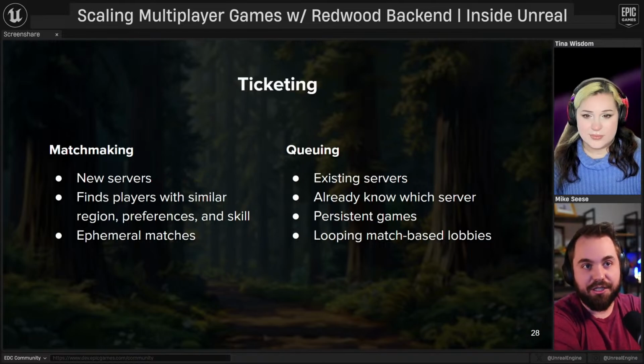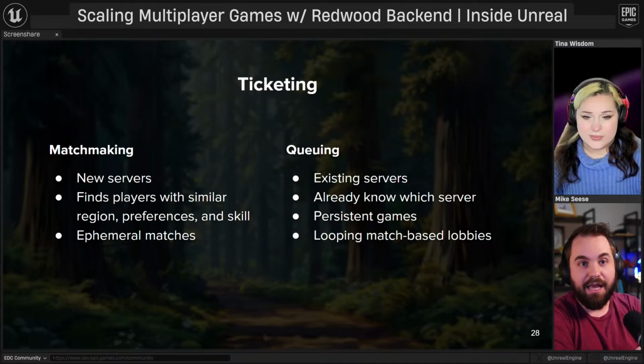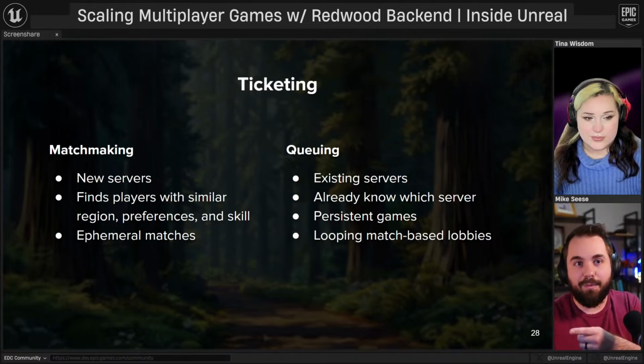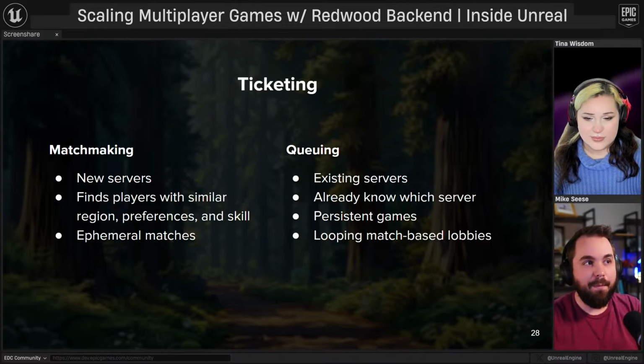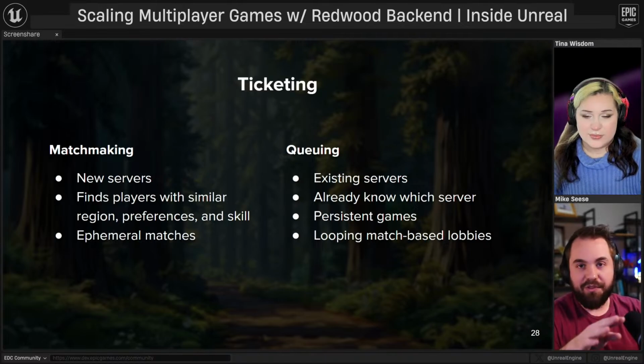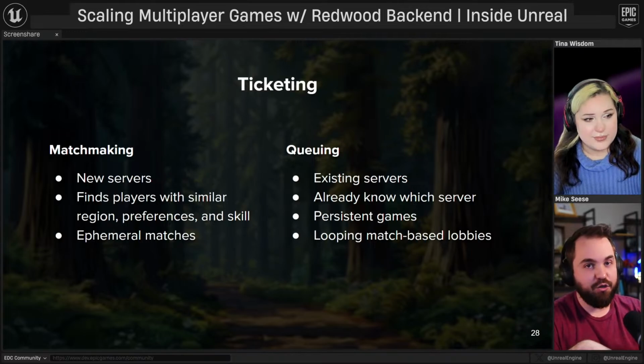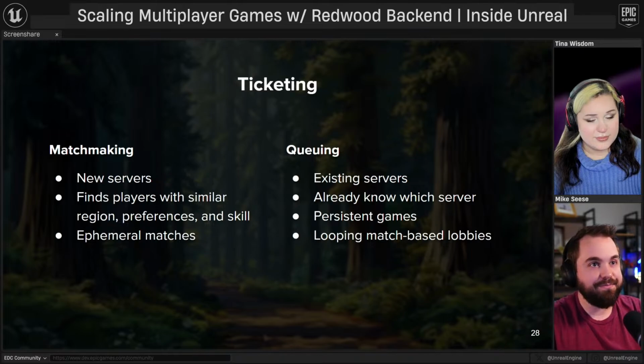But queuing isn't just a line, a simple array. It has extra things. We have to say, okay, well, we want to go into this RPG. Which zone and which server in that zone do we need to put them in that will fit the capacity? So there's some extra things that go into that, which we're going to cover very shortly. But Redwood handles these for you. All you really have to do is there's a function that says join matchmaking and join queuing. And we'll show those when we hop into the engine a little bit soon.